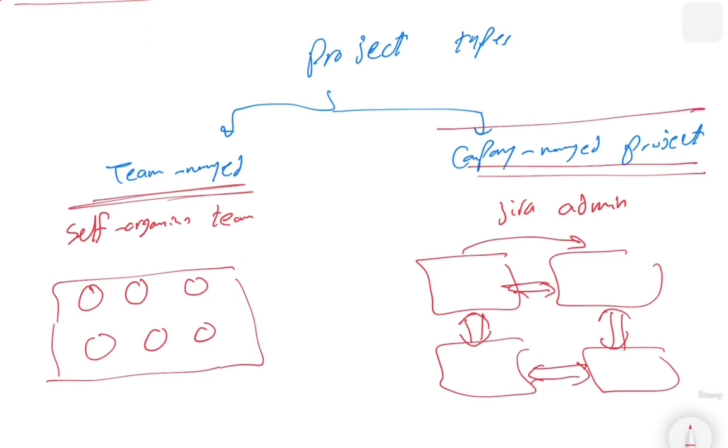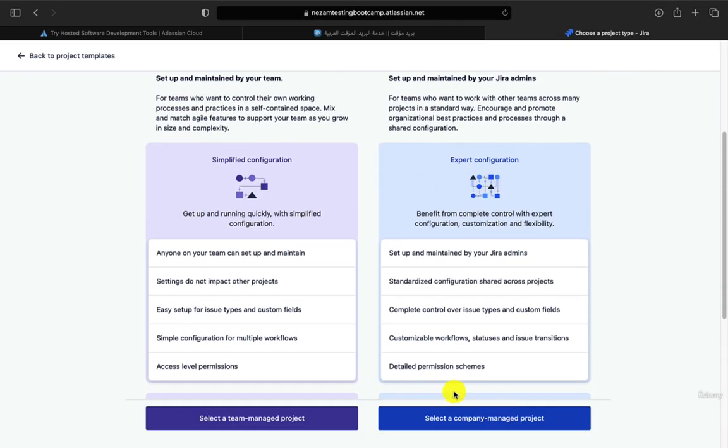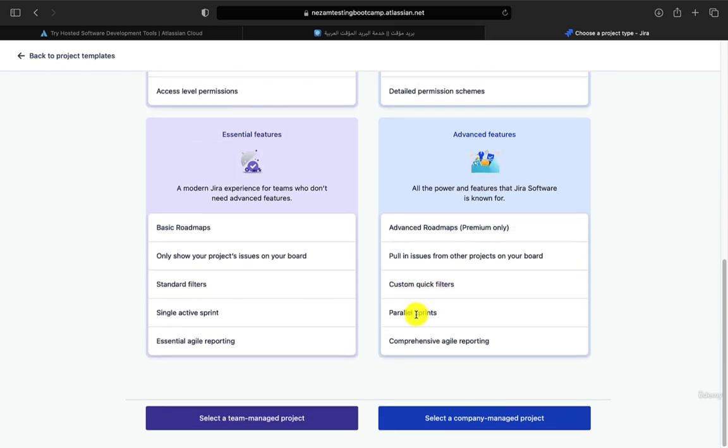In this case, the team cannot manage everything because it depends on other teams. We will use company managed project because this is the older type of project in Jira, and this is the way that most projects are run in Jira. So we will choose company managed project. So like we see here, we can have parallel sprints. Why? Because in this case, we can have more than one project at the same time, or one component.